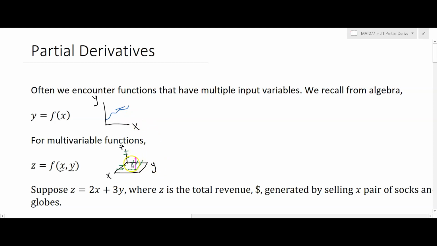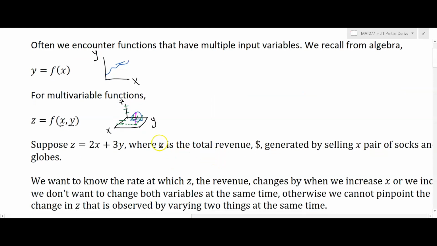So if this point rests atop, let's say, some three-dimensional surface, like this is called a paraboloid, and we may want to say we're standing at that point, but how would the z value change if we went in the x direction or if we went in the y direction? So because there are multiple ways we could travel along this surface, not just left and right, but left and right and back and forth, we have two derivatives that are going to be associated with it.